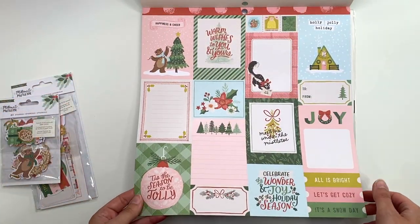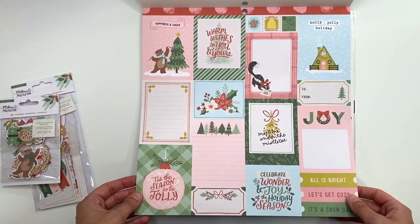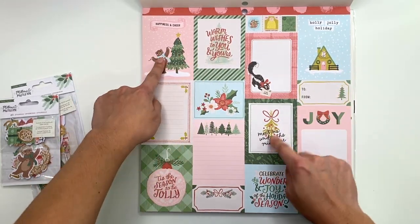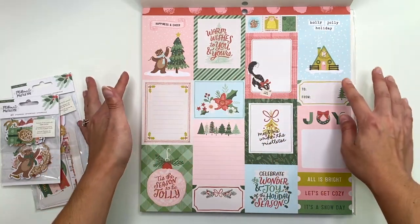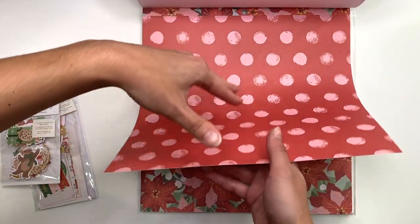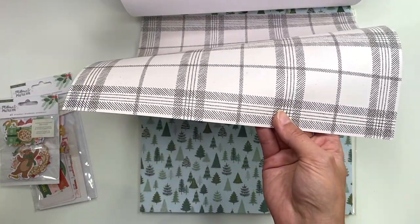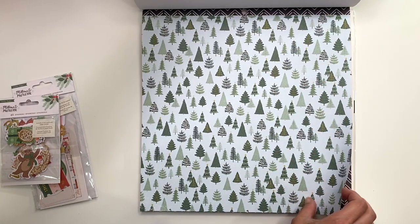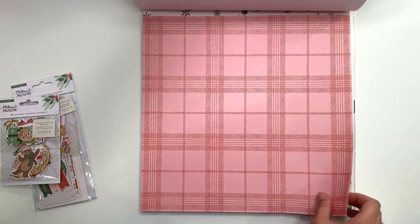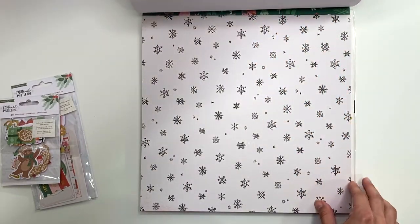Here is the first page — you've got the cut-aparts. These are so cute! I love the colors: pinks, blues, and greens. You've got about five cut-aparts with full sentiments and a couple of journaling pieces. There are polka dots, florals, a plaid design with a pattern built into it, Christmas trees, a chevron with snowflakes or stars, and another simple plaid.